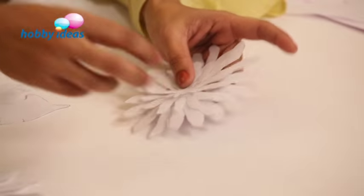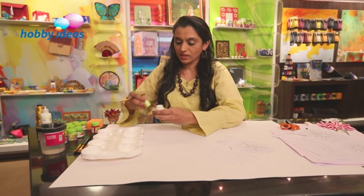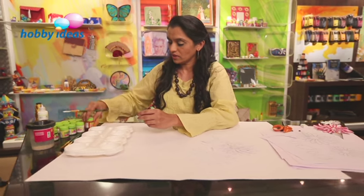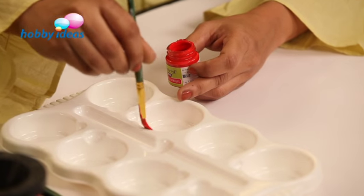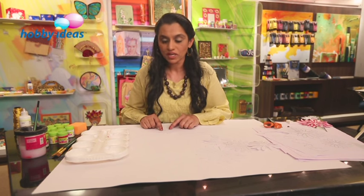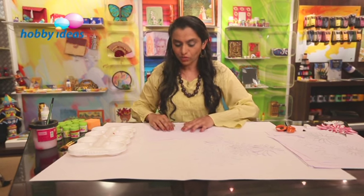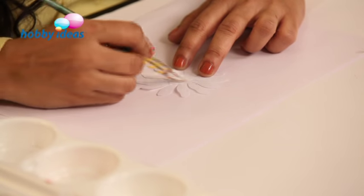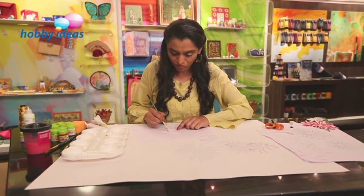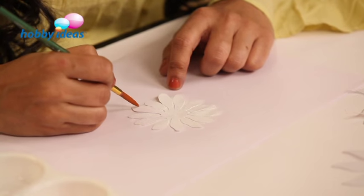So what we are going to do now is we are going to colour these flowers. I will show you how to colour them using acrylic colour white and crimson. Let's take acrylic white. Let's take a flower for colouring. The first coat for this flower is acrylic white. I am going to put a paper below and colour this flower white. The white is applied because the colour of the fabric is a little bluish, so to brighten the background and make the flower look a little bright, we are giving a white coat. The edge of each petal is highlighted with crimson colour.